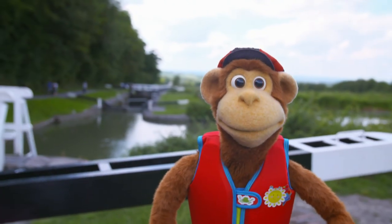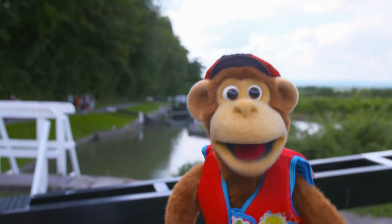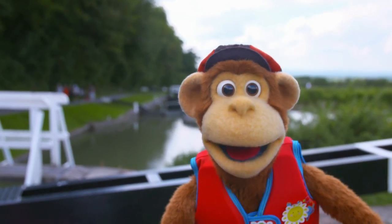Brilliant! I think that's canal locks complete. Oh, yes. Why don't we give it an amazing adventure stamp? Yes. Oh, do you think we could go for a ride on a canal boat now?